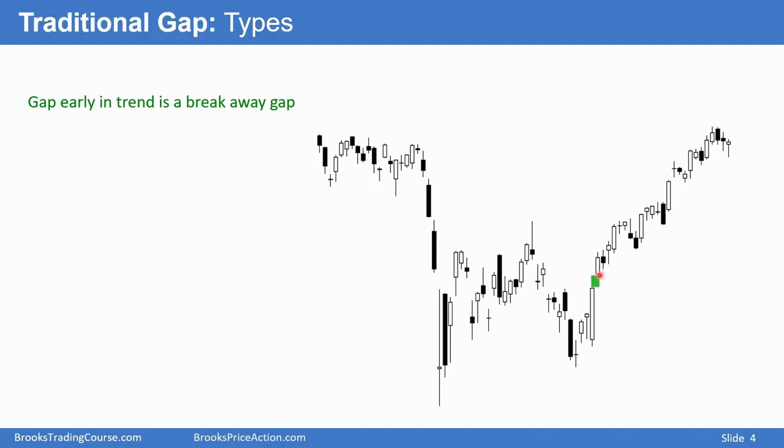At the time it happens, you think it might be that way, but we're still in a trading range, and we have lots of gaps in a trading range, and this could easily quickly reverse within a day or two or three, and then be just a meaningless other gap in the trading range like all of these other gaps were.